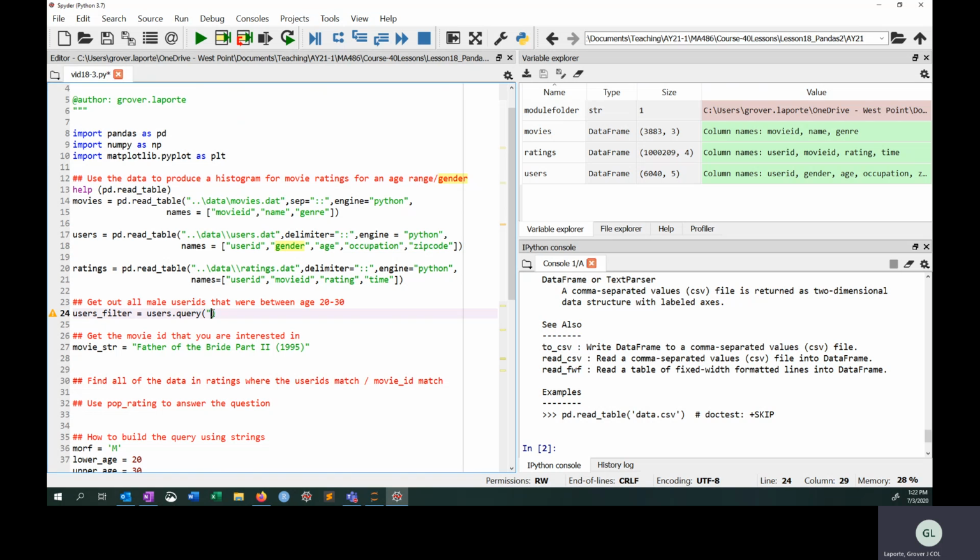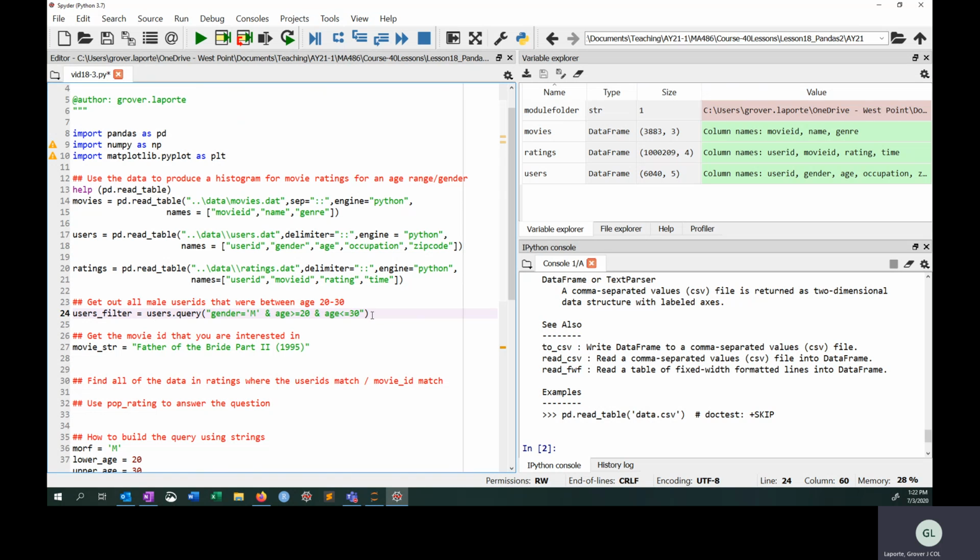So in this case, gender equals, and let's see, what else do we want? Age to be greater than or equal to 20, and age to be less than or equal to, end it. So the question is, will this work?